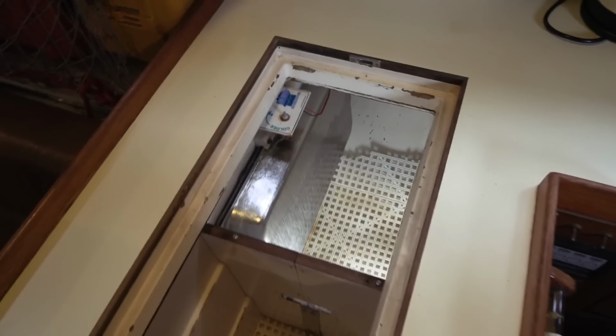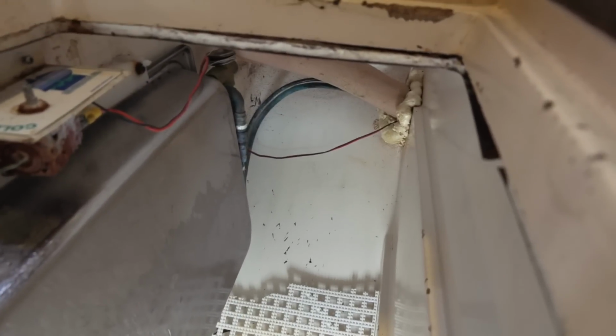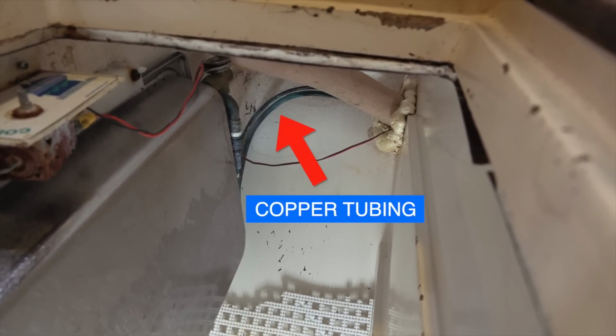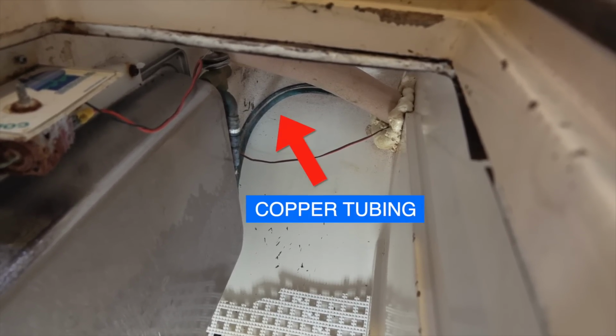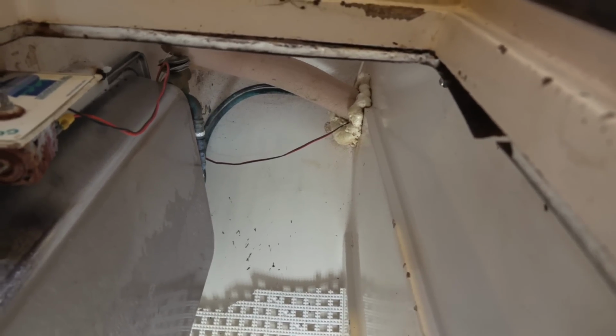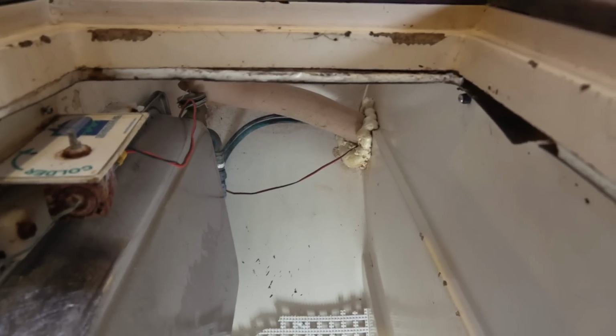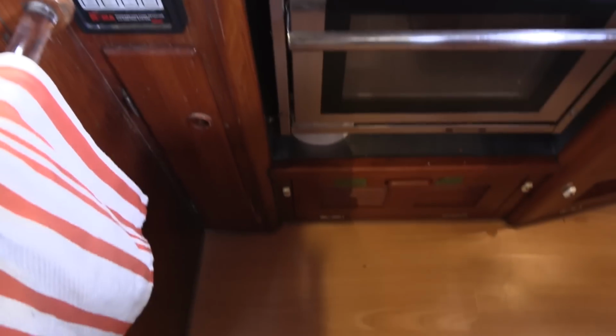so we're going to replace it today. I'm just going to move the camera down into the freezer so that you can see the copper tubing right there. Both the holding plate and the copper tubing come pre-charged with R134A refrigerant, and the couplings are self-sealing. So when you connect the tube to the holding plate, the seal opens up so the refrigerant can flow. I've got the copper tubing and also the wires from the thermostat going into a little hole right there, where it then goes into a locker and then down underneath the floorboards, where it then goes into the engine room.